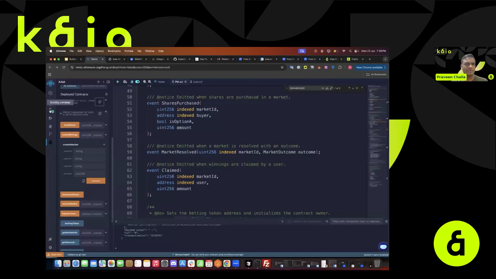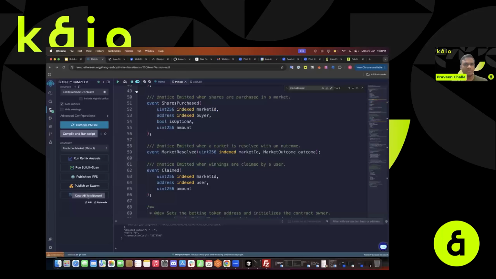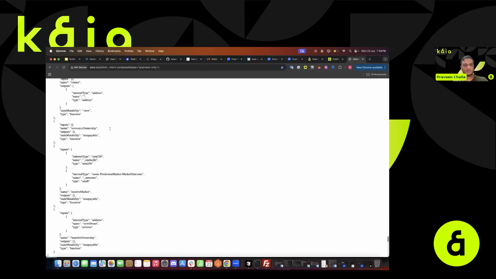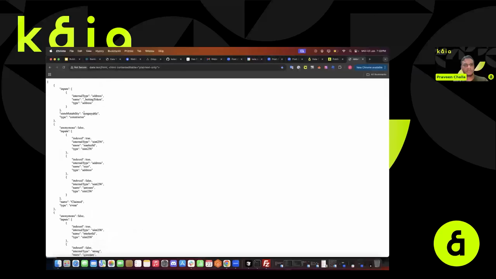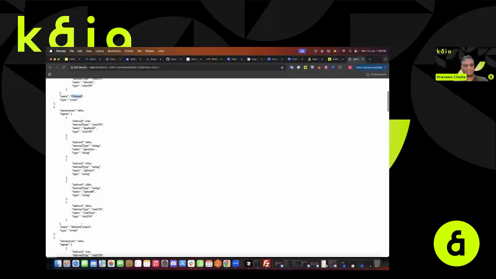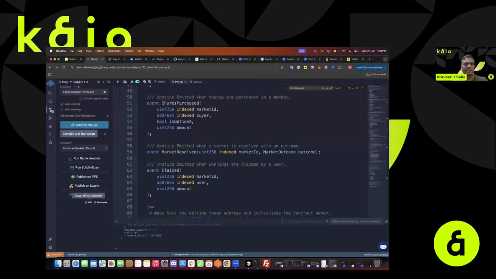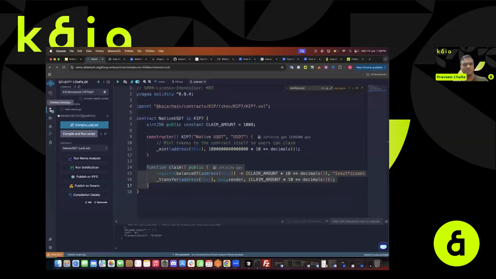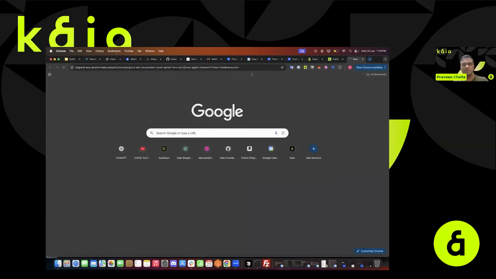You can directly go to the Solidity compiler, and when you have the market selected, you can directly get the ABI. So for example, I just copied this ABI and I'm putting it here. So this is the prediction market ABI. You can see we have all these functions, claimed, market created, all these events. Similarly, if you want the USDT ABI, you just switch it, make sure it's compiled, and then your ABI will be ready here. I think I can just copy the ABI there.